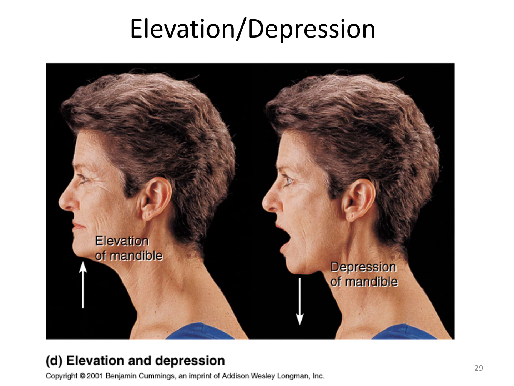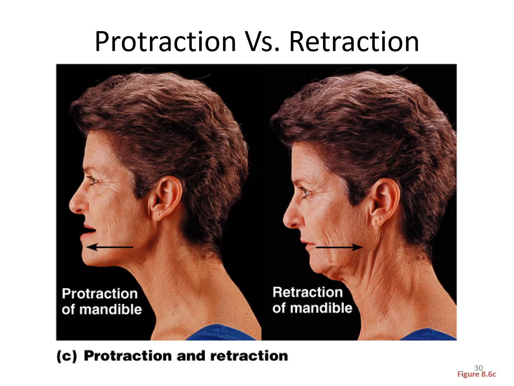Numbers 13 and 14 are opposite actions, elevation and depression. Elevation is lifting up a body part, while depression is lowering it. You can do this with your mandible. You can also do this with shrugging your shoulders as well. Finally, the last two set of antagonistic actions are protraction and retraction, and they have to do with moving a body part forward anteriorly and back posteriorly. The example shown here is a mandible being protracted forward or anteriorly and then being retracted posteriorly.